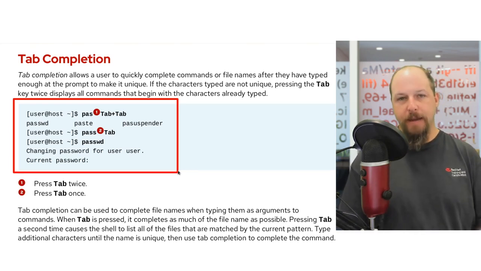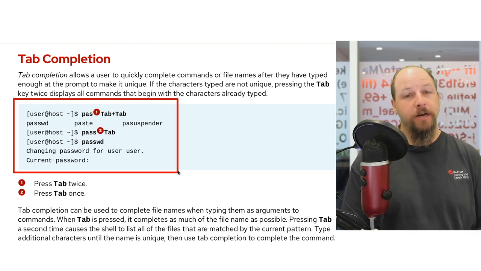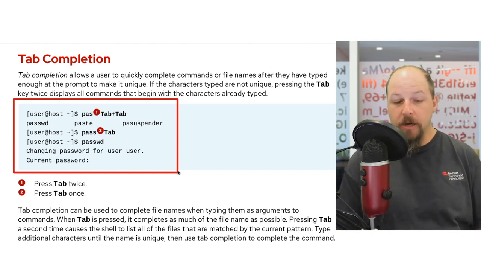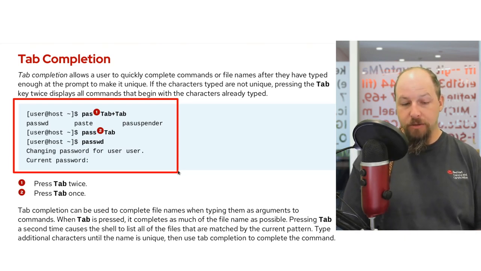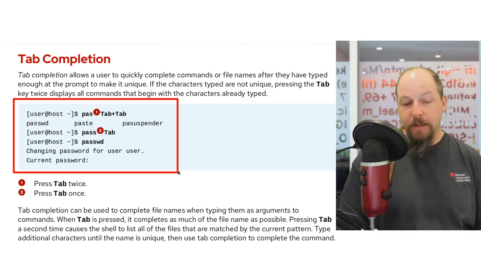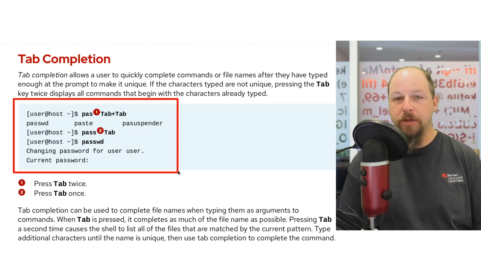The second thing tab completion can show you is the options that it has available to it given the first few characters you've typed. In this example, we see that typing PAS and tapping the tab key twice will list out all the commands available to you that begin with the first three letters PAS. If we then supply another letter S, we've eliminated the additional options, and by pressing the tab key once, it will be auto-completed to the passwd command. We can then proceed with a password change interaction.